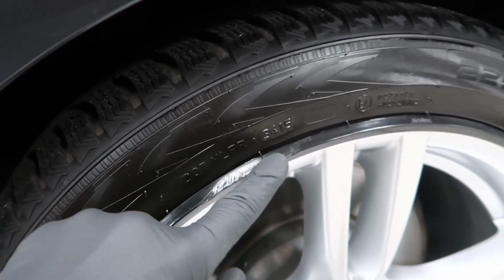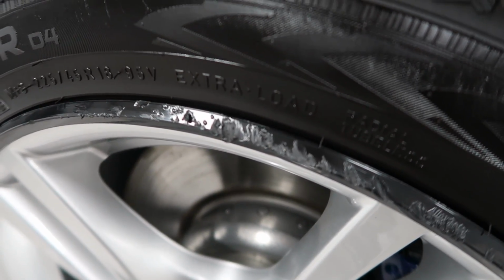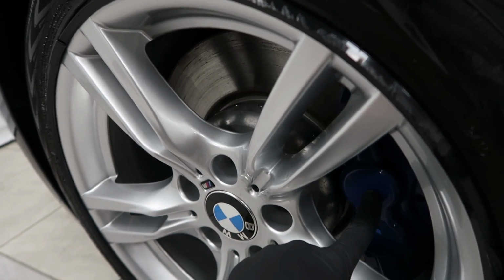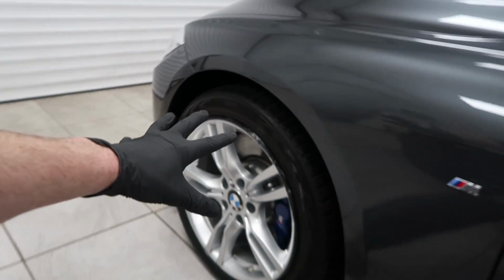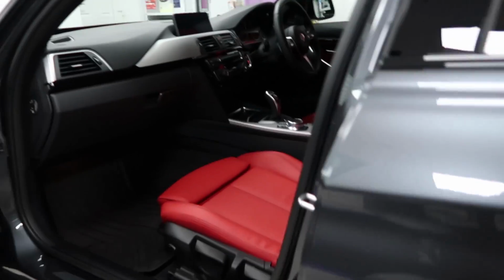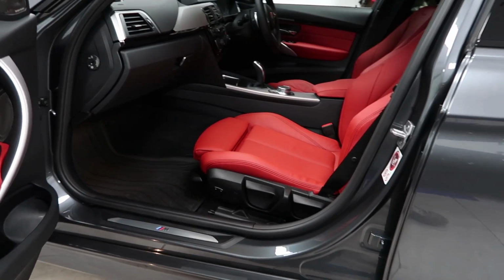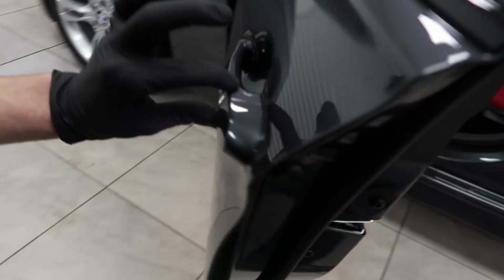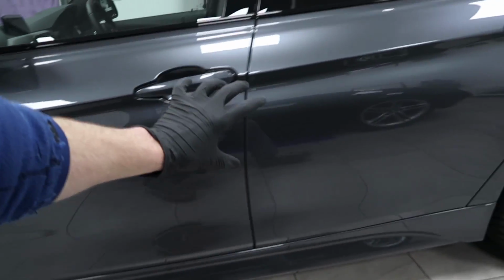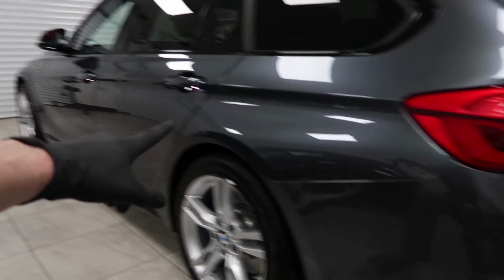They've actually taken an impact, so some of them are worse than others. Obviously doing the job. The wheels have been off though because the calipers wanted coating, so they came off. The Somerset wheels, which are through next door, they were coated. Full interior treatments, leather care, coral red interior, nice place to be. Exterior glass coating, as I say, and Mohs Plus.